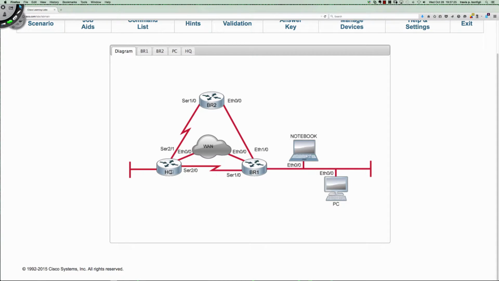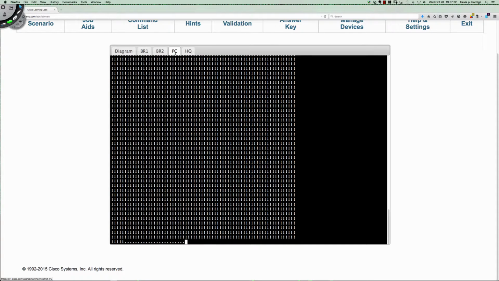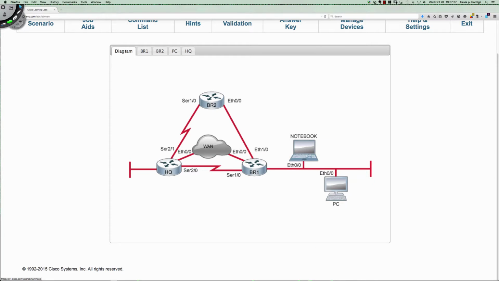That's what saved us here, is that they are running EIGRP between HQ and BR, as it said in the scenario. So again, take a look at the PC. Everything was working great. We shut down this interface right here, and the traffic that was flowing this direction is still flowing that direction. The problem is that PBR is not smart enough to say, I could go this way or that way and still get to where I'm trying to go.